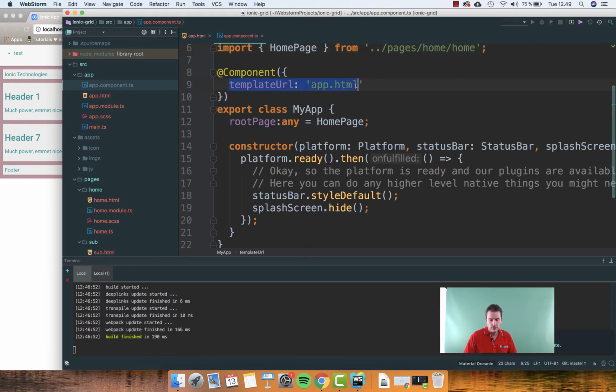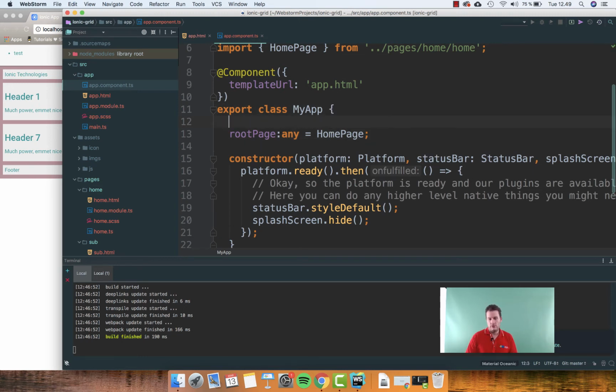Just to make sure, this is the component app HTML, so it knows where to look for the components it's using and so on. And my app is the name of our application, so if we named it my dog's favorite toys, it would be the name up here as well. Root page is actually where the page should start when you load it through the URL. So ours is just localhost, or if it's online, the index page if you want. What we're going to do is add a few things more for this to work.